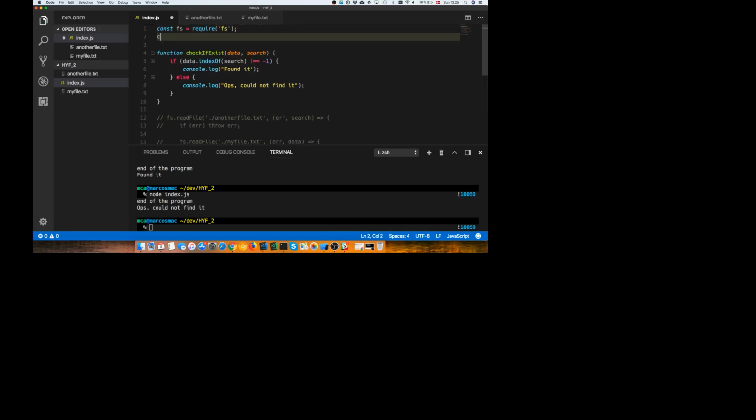Any suggestions? Any suggestions how to solve this? What is a good tool to have control over an asynchronous flow? There is a JavaScript tool that is very good for this asynchronous flow management. Promises. Do you remember that? Do you remember promises?